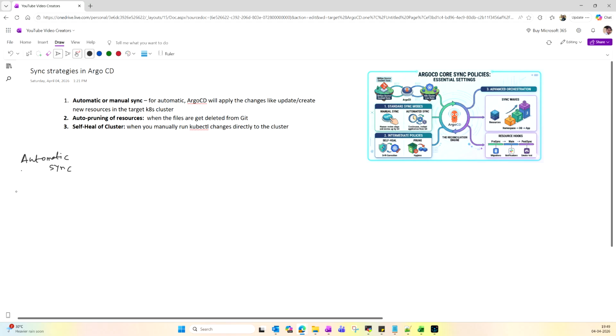Automatic sync, the second is auto prune, and the third one is self-healing.